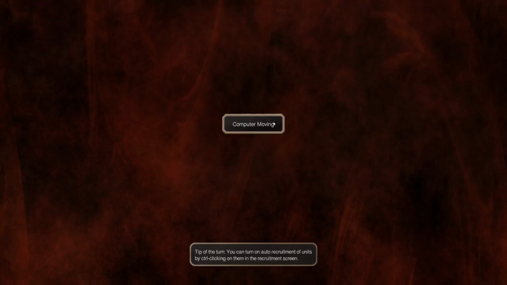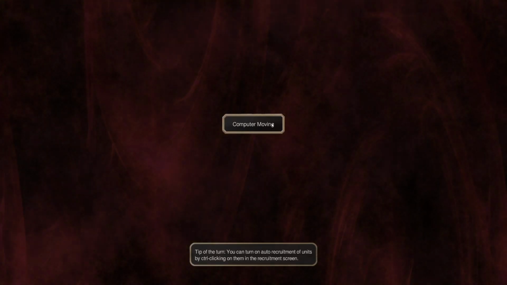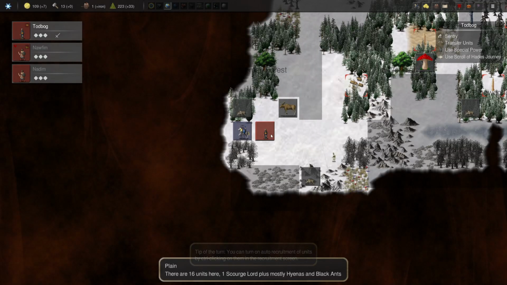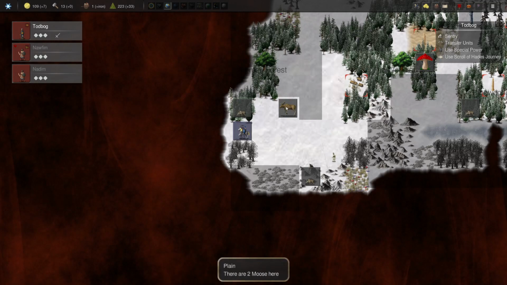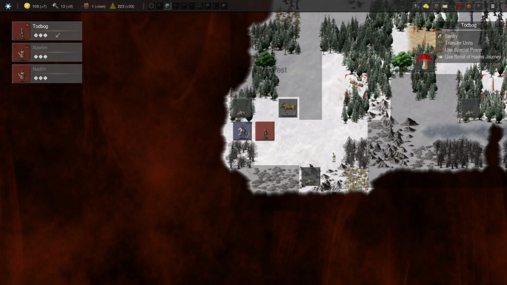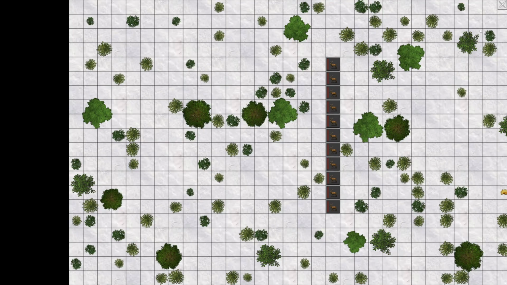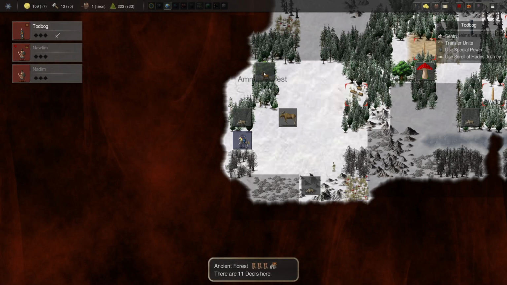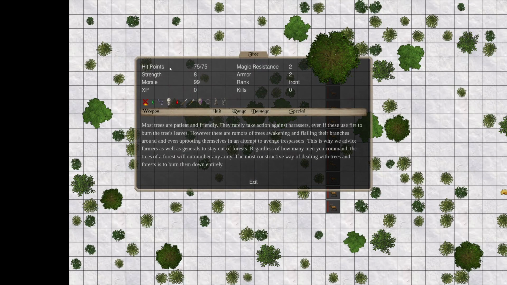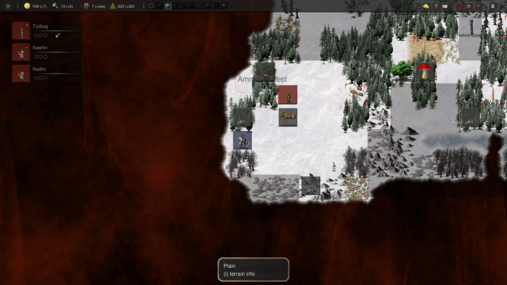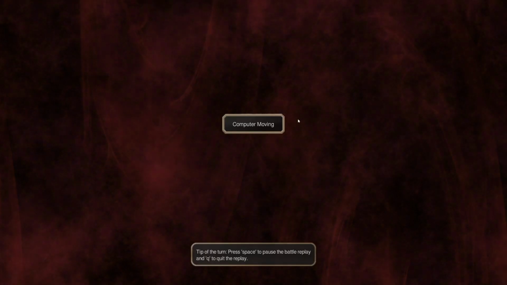All right. Oh. This is slow. I hate being in the snow. It really, really sucks. Slows you down a lot. Being in the south with the desert is much smarter for this faction, for sure. The two moose again, huh? Let's just see. What do we got here? 11 deer defending this wealth of stuff. So these are like terrain pieces, but they're also alive. So I can use them, drain them for my magic spells and stuff like that. So just something to keep in mind.